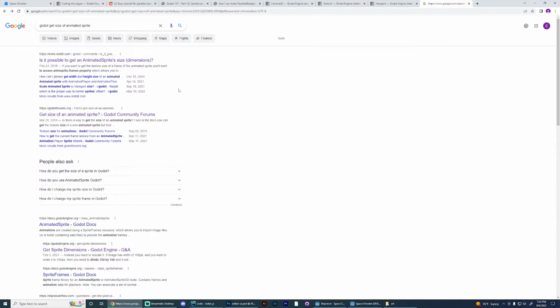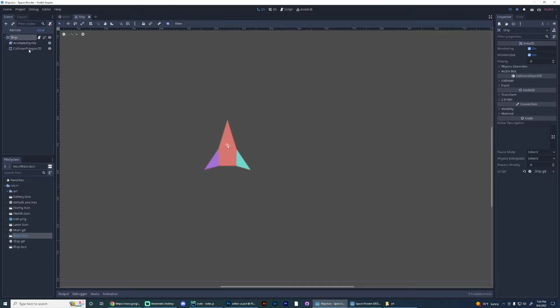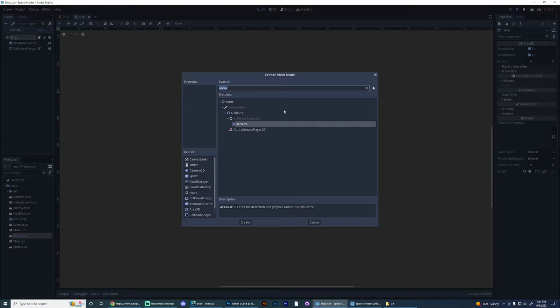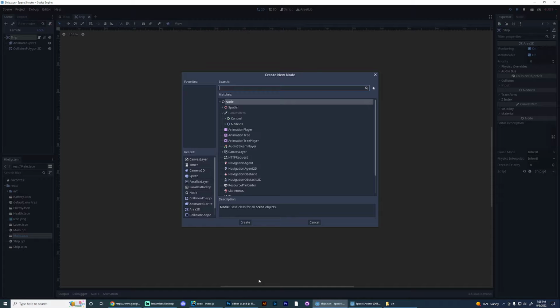But it seems like Area2D doesn't really have its own rectangle attached. So we need to attach something that has a rectangle. Yeah, so see, that has a position, it doesn't have a size.